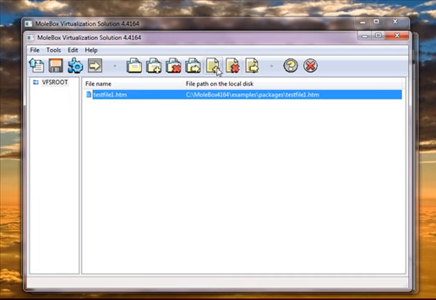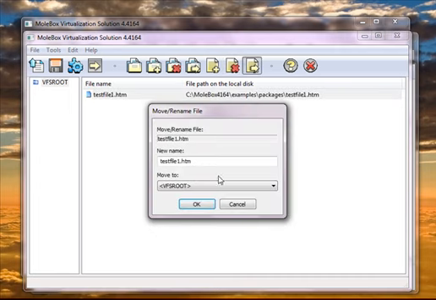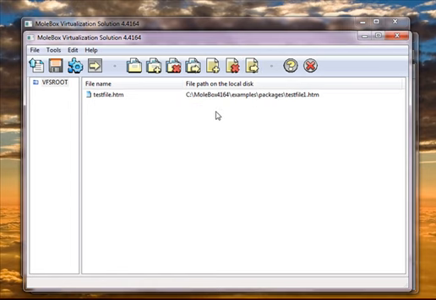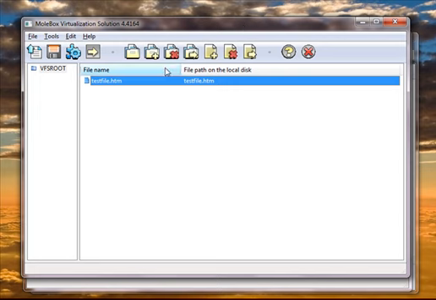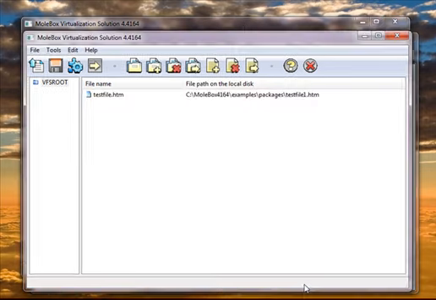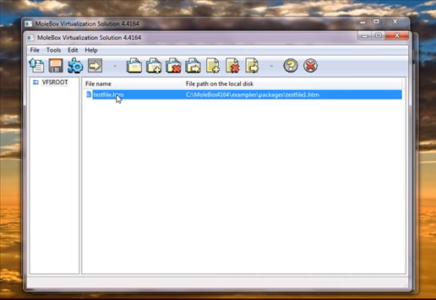I select this and rename it to test file. Remember that in the main executable we created, we had a test file HTML as well, so the name of the file should be the same. So I renamed test file 1 for this purpose, only internally for Mailbox, to test file.